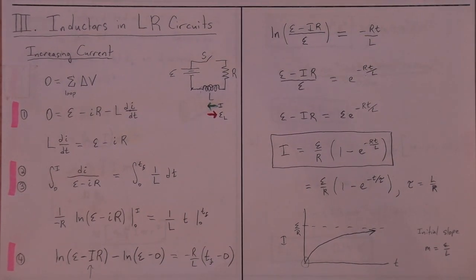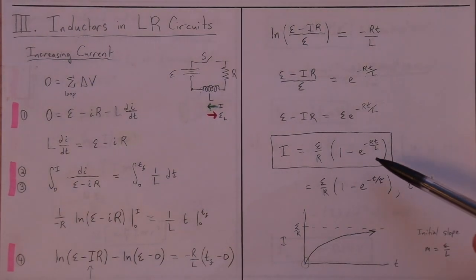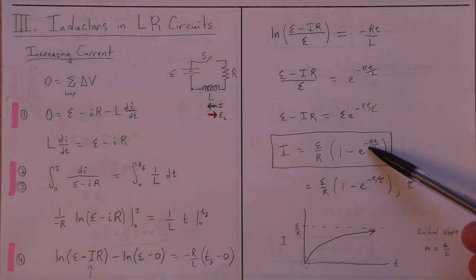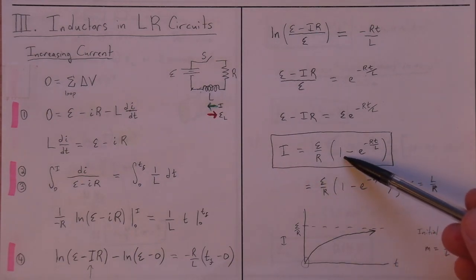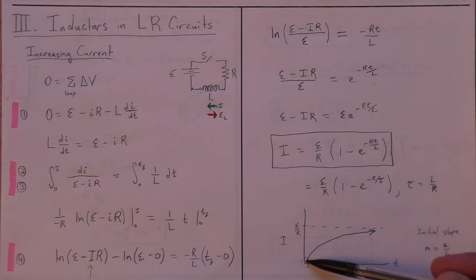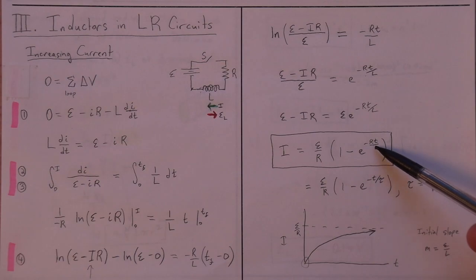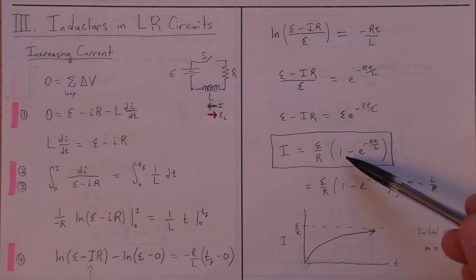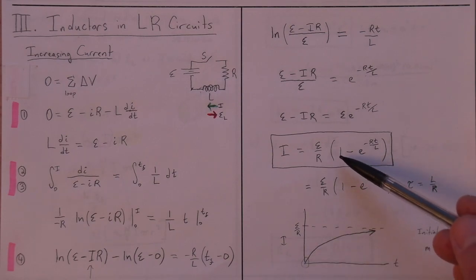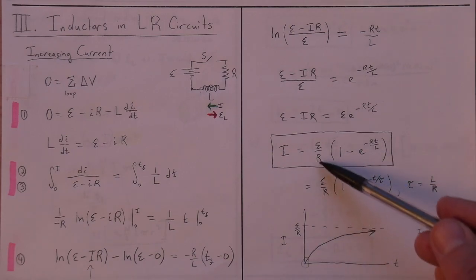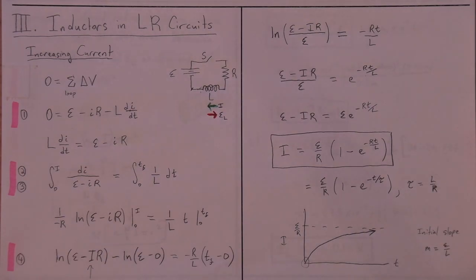The way that that works is, remember, this e to the 0 is 1, so the function current starts at 1 minus 1, which is 0. And then, as time goes to infinity, this term goes to 0. So we have 1 minus 1 in the beginning, and then we have 1 minus 0 at the end, which is just going to give us mth over r. The 1 minus exponential function rises from 0 and peaks out at whatever's in front.